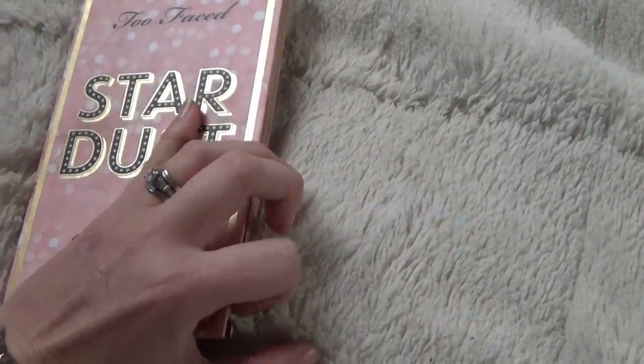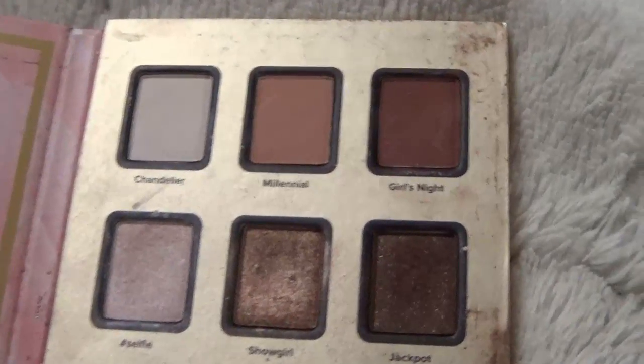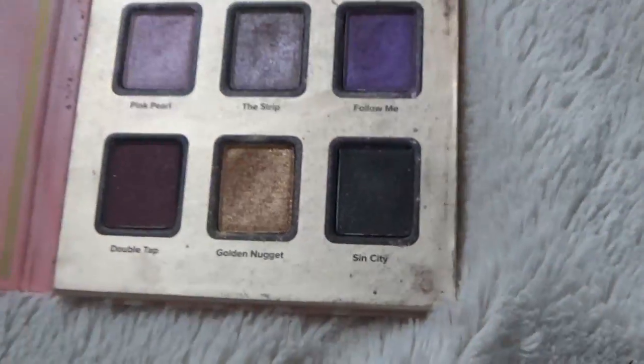The other one I have from Ulta is the Too Faced Stardust Palette by Vegas Ney. This is phenomenal. I love the names of these — this shade is called Selfie, which I think is hilarious. This shade is very similar to the Stila In the Mind Palette's white color, which I use to apply my eyeshadow base with. So Selfie — you are almost an exact replica of the color that I was very, very sad to be losing. These three colors right here are the main ones I use. I definitely use a lot of purples — I have green eyes, so purples, pinks, and golds are what I tend to stick to. I have never used these two, and I should, because they look beautiful. I've also never used this dark burgundy brown color, which looks gorgeous. But so far I've not been disappointed — I really, really like this.